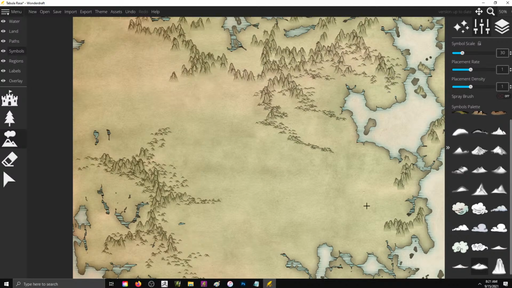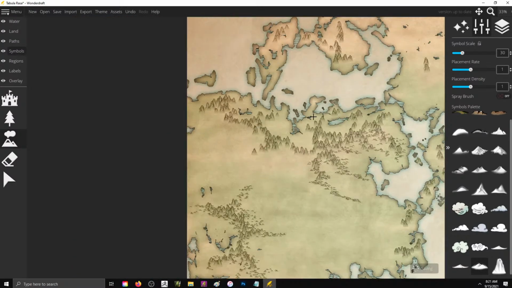Now, something else these mountains are going to help me do is decide rain shadows and where forests are. Oh my heck, that was loud. I'm so sorry, guys. And I'm thinking that we're going to go a little nuts on the forest in this big area.